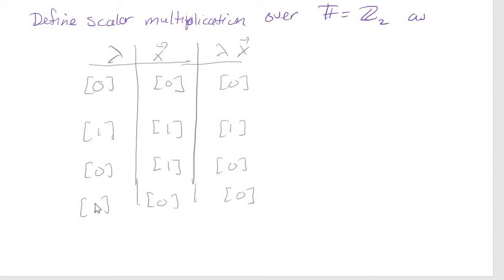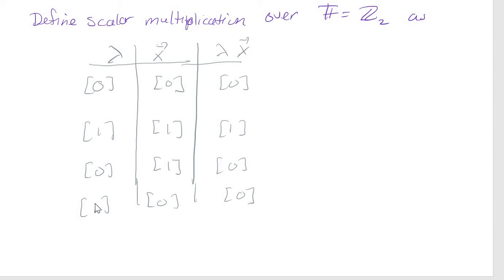I can also define scalar multiplication, but this time my scalars are not going to come from the reals. My scalars are going to come from Z2 itself. So I'm just going to put all the possible scalars on all the possible vectors, and I can actually, one by one, do it. So with this, on your homework, I ask you to exhaustively, it is exhausting actually, that's why I use that word, go through all the different cases to show that addition's commutative. All those 7 different properties, you can actually write them all out.